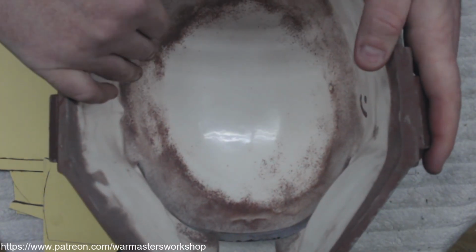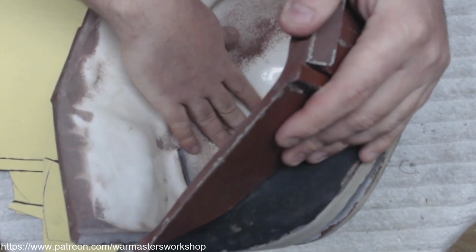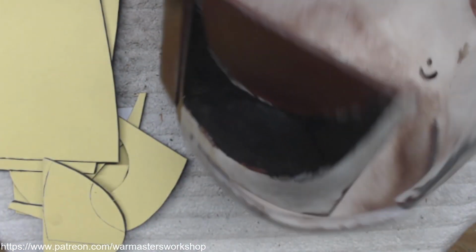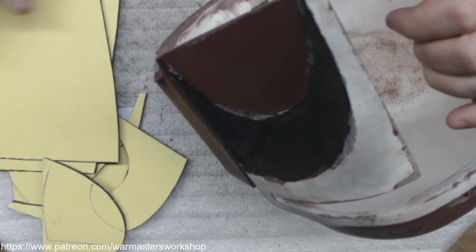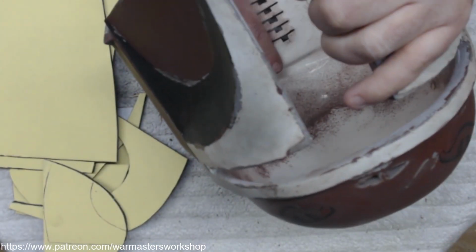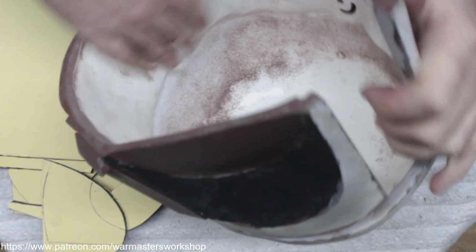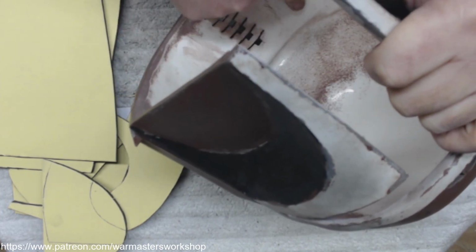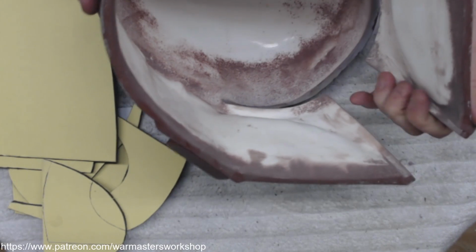So let's prep our helmet and get it ready to stick these pads into. We've taken some acetone and a cloth, and we've gone around the inside because this helmet does have a significant amount of paint on the inside. I cleaned up these inner walls where we're going to be sticking these templates. I wanted to get them nice and fairly smooth so that the sticky back would adhere, at least at the lower levels here, right around the bottom part of the brow that you can see where I'm pointing, the bottom half. I wanted to make sure that it adhered nicely right down through there. So I did that all the way around the inside of the helmet, even at the T area.